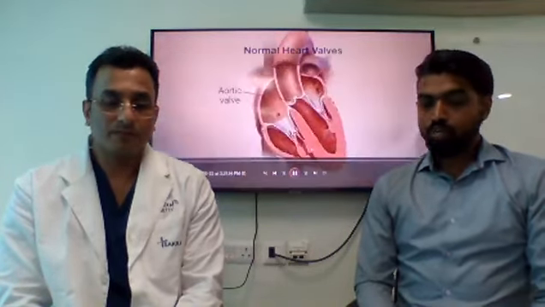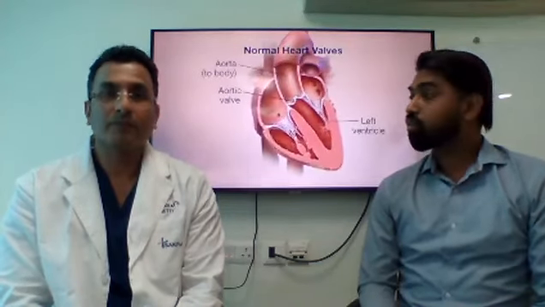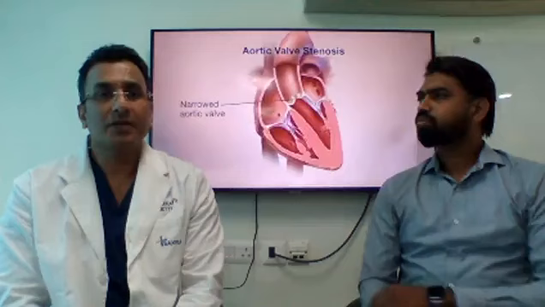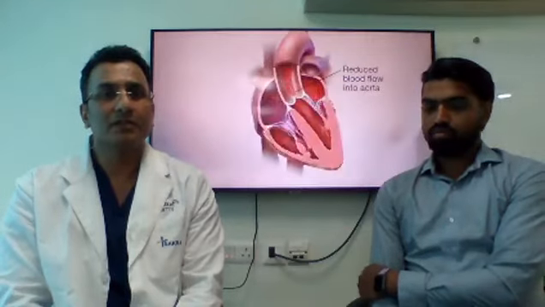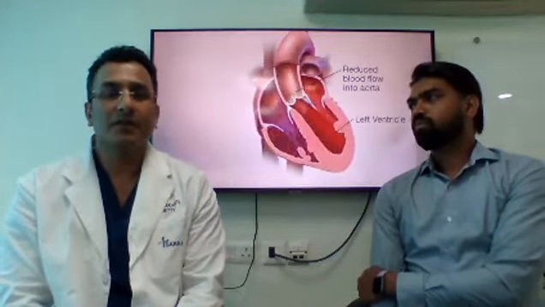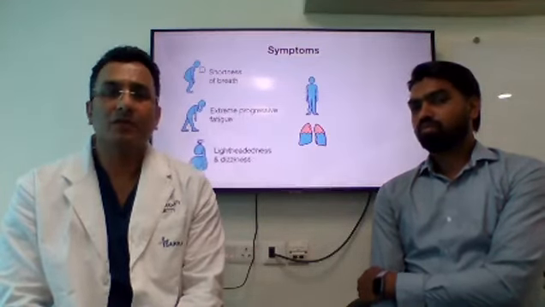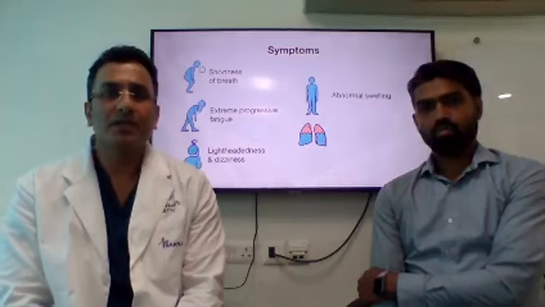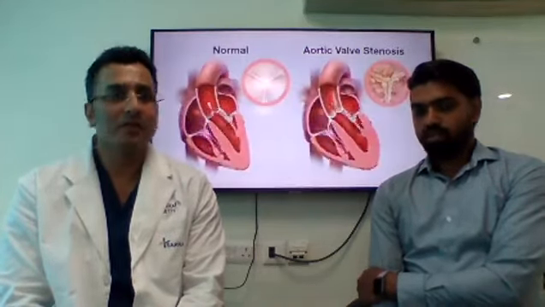So what all tests will be done by the doctor to determine what treatment is right for me? So for a patient with TAVI, like I said, in addition to ECG, echocardiogram, we'll do chest X-ray, we'll do pulmonary function testing, kidney functions, liver function, and such other tests, and also do cardiac MRI or a CT aortogram to plan the TAVI procedure.